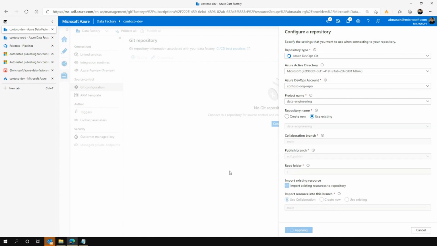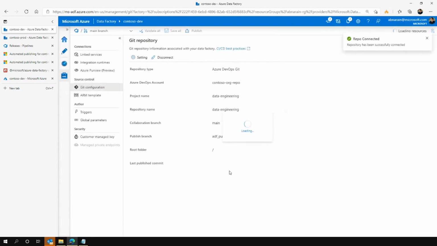And this is how simply you can connect the source control to your data factory, which means that all the artifacts or all the visual design that you do in terms of the data flows, which Mark showed earlier, or in terms of pipelines that you build, which Linda showed in terms of the copy pipelines, everything will be stored in your Git by just a few simple clicks here.